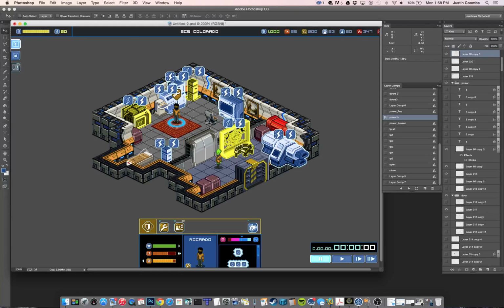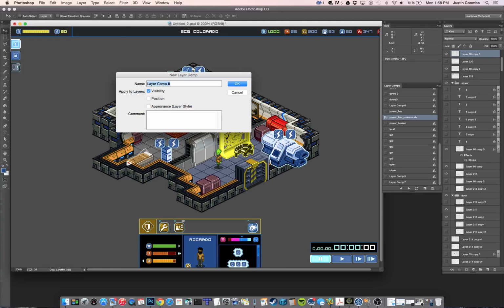So power B, let's see, power fine extended, or it's not extended, it's on, power mode. Power fine, power mode. Power broken, power mode.